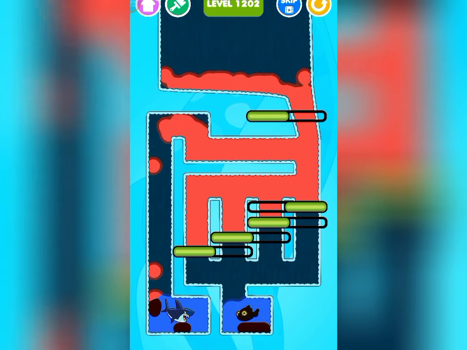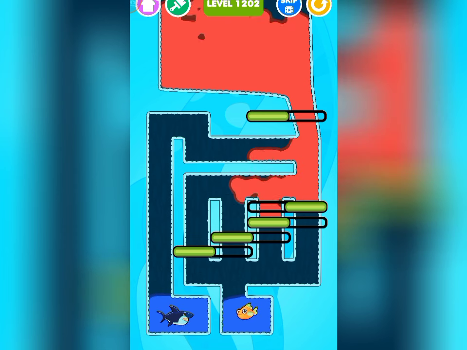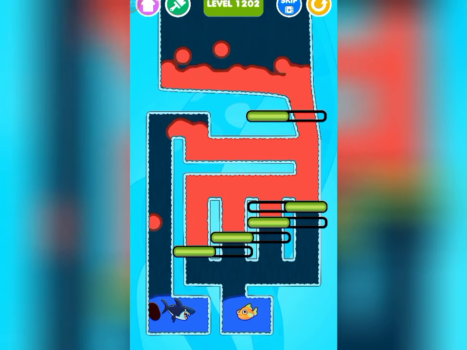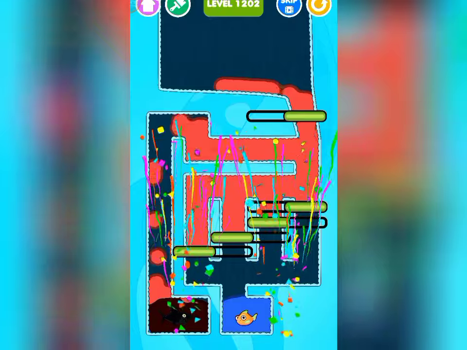Oh no, I made a mistake. Oh, no problem, let's try again. In this level, I will kill this shark and save the fish. But I will carefully block all the ways to the fish so that this red water doesn't go to the fish. Nice level speed.